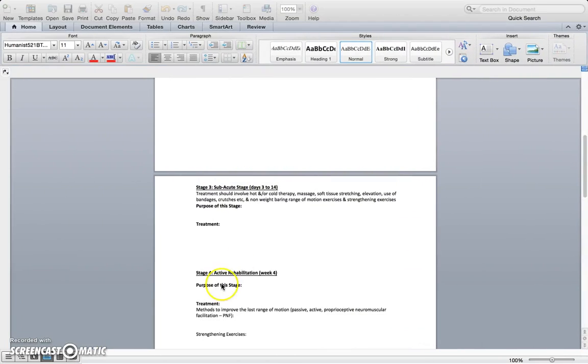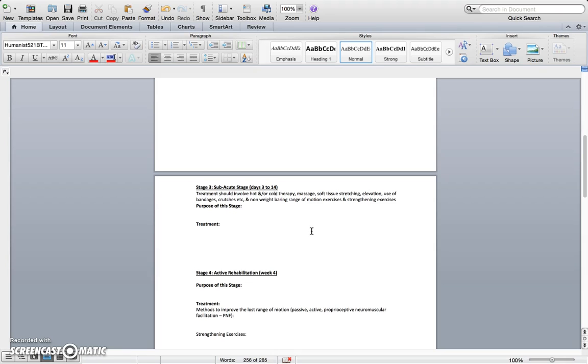Once you've actually described them in the purpose here, the actual treatment, what I want you to do is give me a list of non-weight bearing range of motion exercises. 3 or 4 exercises you'd actually get your client to do. Talk about reps and sets, so you'd get them to do 10 to 15 reps, 3 sets, 3 to 5 times a day. And literally give me the name. So active dorsiflexion, active inversion, active eversion, active plantar flexion. They are going to be your non-weight bearing motion exercises. You can use a towel that some of you have actually spoken about.